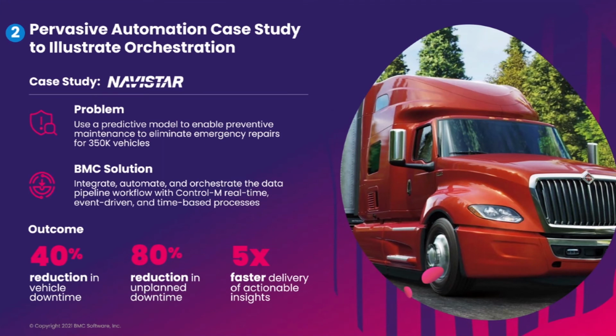And as this solution evolved and they were looking at technology enablement, they basically installed sensors across 350,000 trucks and embarked on a pretty complex analytics use case that would get IoT job stream data and marry it up with a whole bunch of internal other information and provide absolutely wonderful vehicle utilization and service information to the fleet owners. They used BMC's Control-M to integrate, automate, and orchestrate this really complex data pipeline with a combination of real-time, event-driven, and time-based processes. The outcomes were phenomenal.